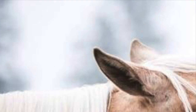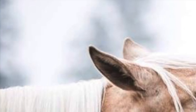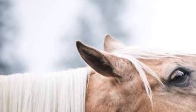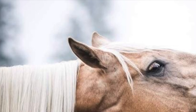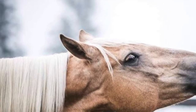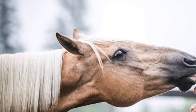Okay, I had a question about, should we give glucosamine and chondroitin? Yeah, I think if you're going to give glucosamine and chondroitin, you should probably find something that also has hyaluronic acid in it. They work really well together and almost synergistically, so they will benefit each other. The hard part about these medications is oral bioavailability, meaning how well the horse absorbs these is not great. So, you might, if you're not dealing with a really high quality product, be putting more money down the drain than what your horse is benefiting from.